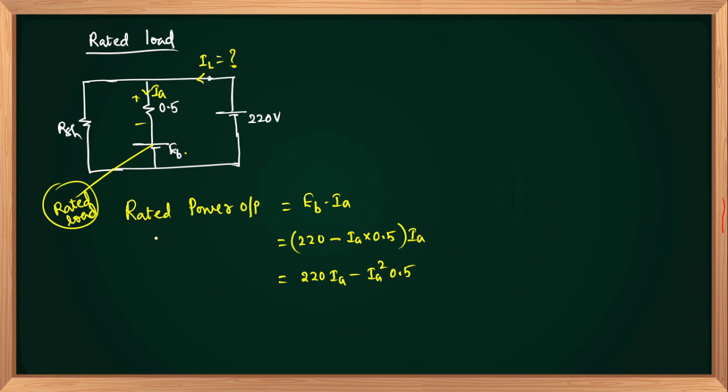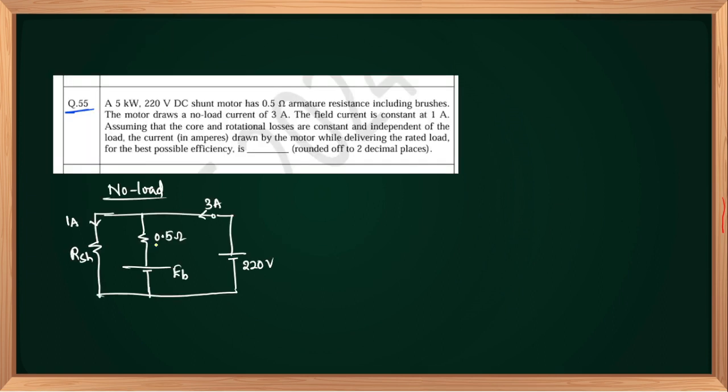What will be the rated power output? Did he mention anything in HP? No, he did not mention. Generally, if the nameplate details are mentioned in HP, this is output power. If kilowatts is given, then generally we take it as input power. He did not mention output power, so we take the input information and subtract losses. Input minus losses is going to be the output.